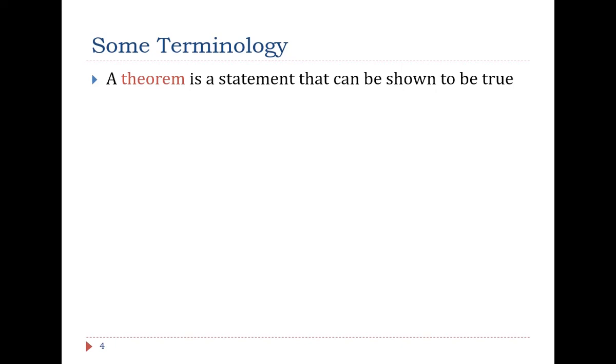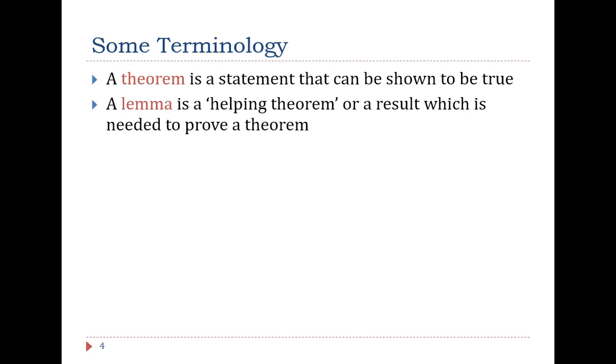So a theorem, what is a theorem for you? That is proved to be true. When it's not proved to be true, then it's just a conjecture. Once you prove that it's true, then it becomes always true. A lemma is a helping theorem that you can use in other theorems. So typically, they are previous results that can contribute to the proof of a certain bigger theorem.